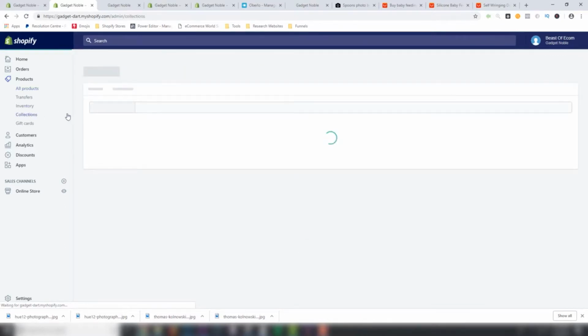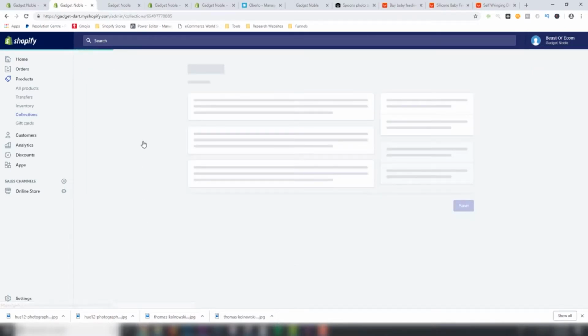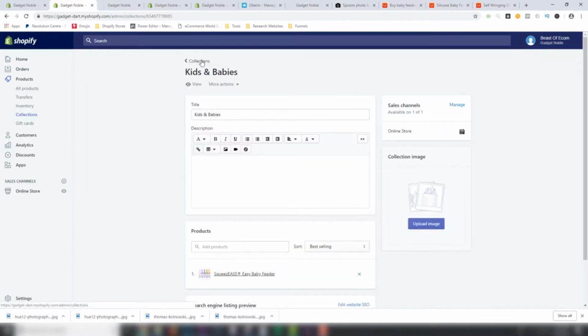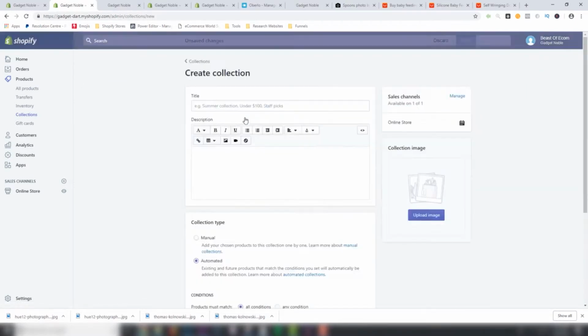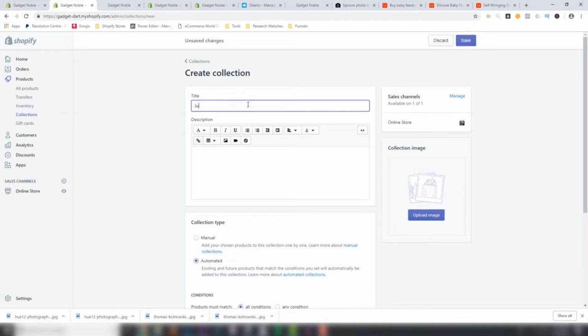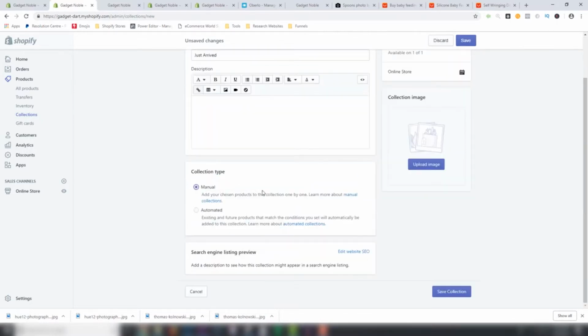Let's head to our collection, home improvement. So now you can add in other ones as well, such as like best sellers. So we've got our babies as well. Let's just add a best sellers one as well, or let's just add a just arrived. So all of your new products can be put in here. And if we go manual, click save.